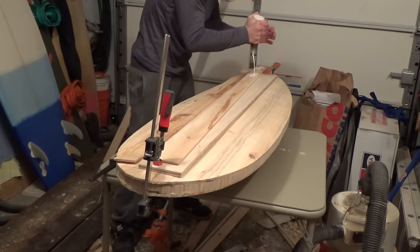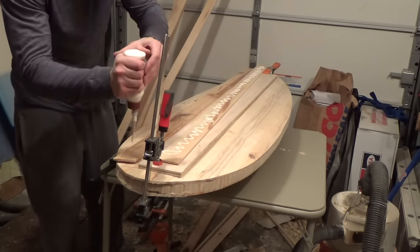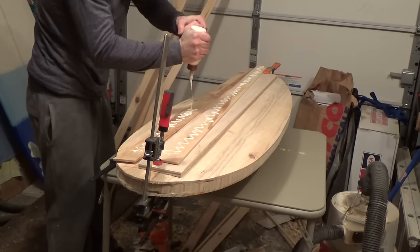So once I got the top and bottom all flattened out and smooth, I worked on thickening up the sides so I could round them over.